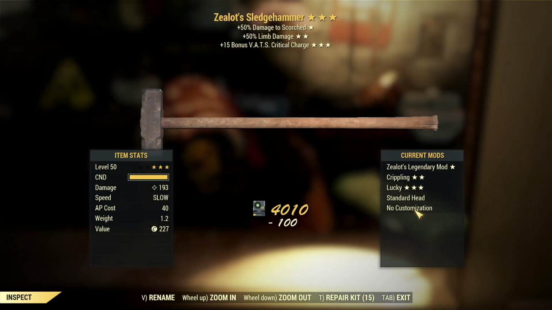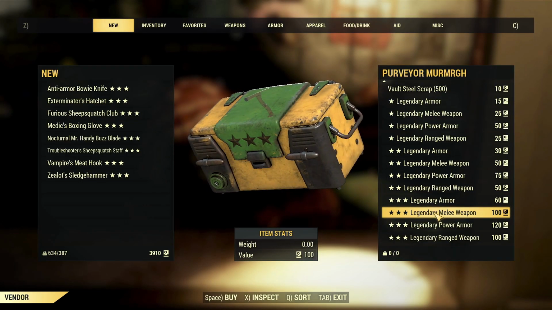At one point, meat hooks were actually one of the best fist weapons in the game and could do insane damage. Zealot Sledgehammer with limb damage and VATS crit. Everything about this is bad. Everything about it, the weapon and the stuff in there, it just doesn't go together. It's just a very bad set of effects.